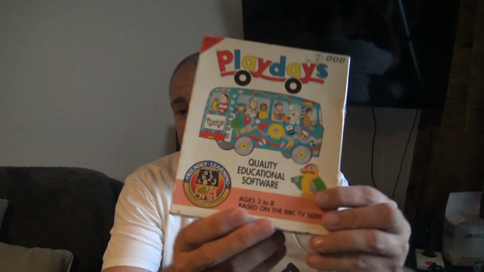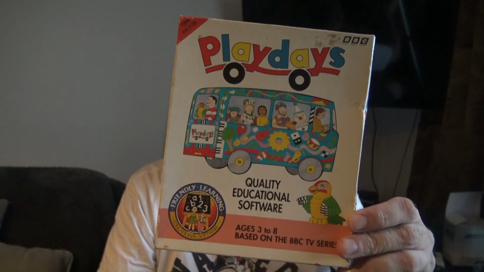let's move on to the rare Alternative Software game. I say game. It's a piece of quality educational software, it says on the box, and this is Playdays. Playdays was a children's TV program from the BBC back in the day. It's not in bad condition. We've got a bit of flappy cardboard there, so I've been practicing on that joystick box, so hopefully I can get this strengthened and glued down. As far as I'm aware, it contains everything.